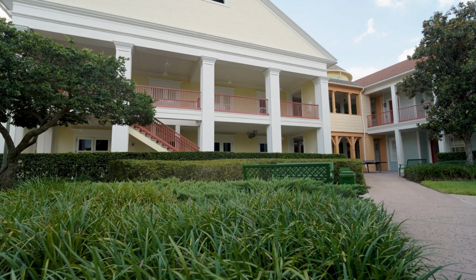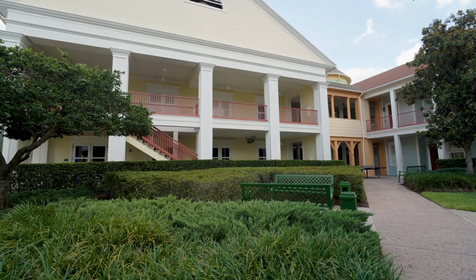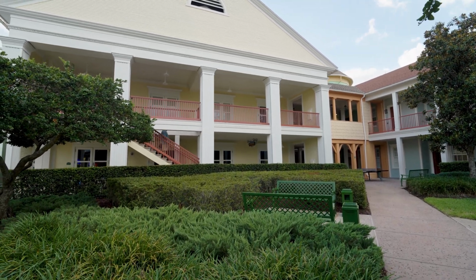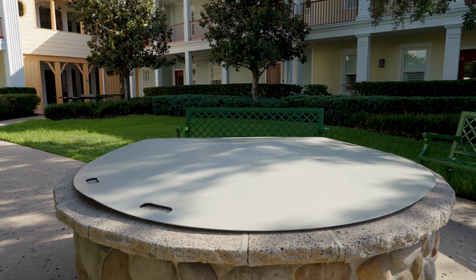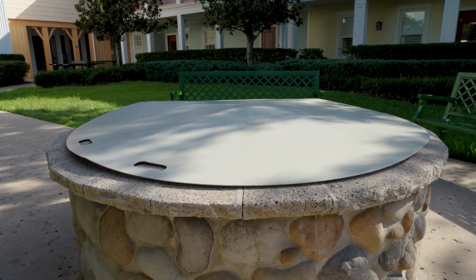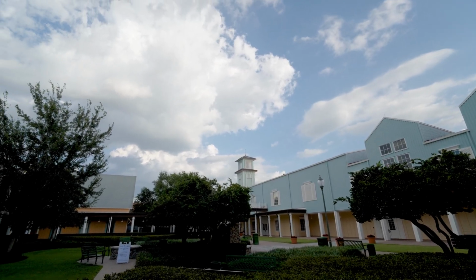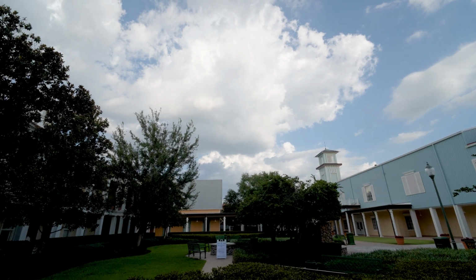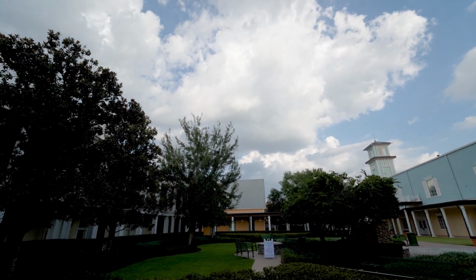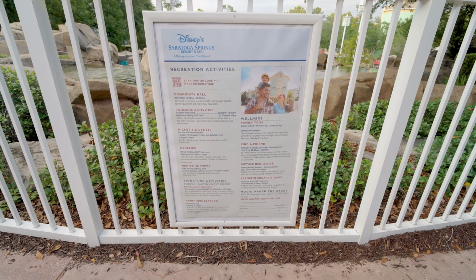Outside of the building where the fitness center is located is the DVC courtyard, where you'll find a couple of fun activities. Nightly, there's a campfire where you can roast complimentary marshmallows from 6 to 7. You can buy a s'mores kit if you want to make that yummy treat. Then around 8:30 in the same area on certain days of the week, you can catch Movies Under the Stars, which features Disney film classics. Check the recreation activity schedule for days and films.